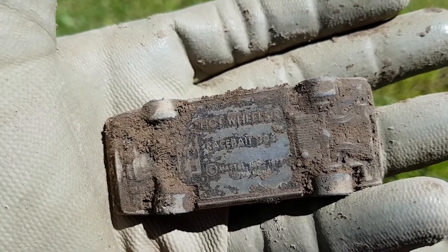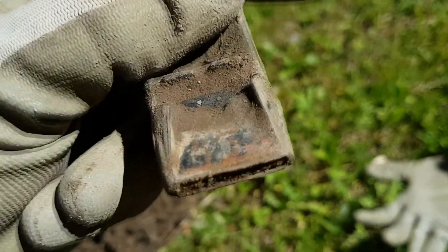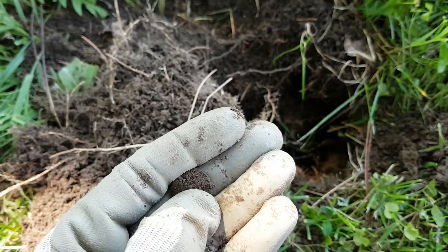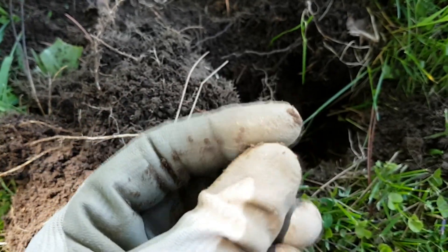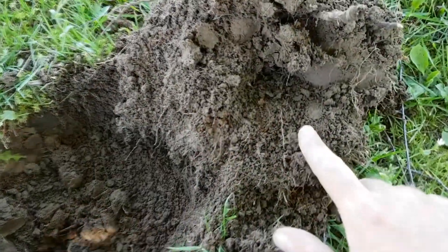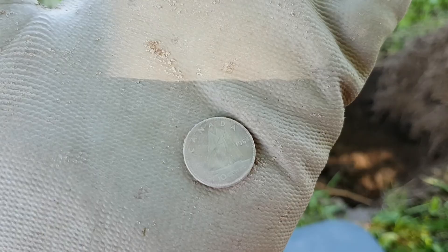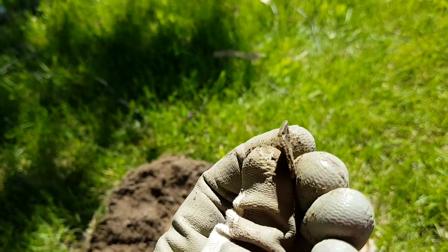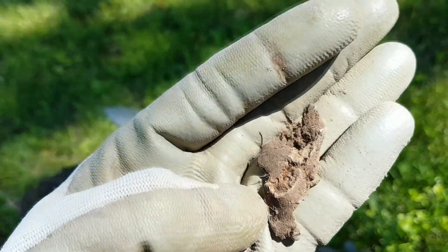It's a Hot Wheels car from 1977, and if we flip it over, some kid actually painted his own number on there — 45. Got something here that looks like a coin but small. Guess it is just a dime. Moved over a foot and here's another dime — 1968. I'll have to check that when we get home, that could be half silver. There we go, another penny — that one's got a good ding in it. And that is a lead fired bullet — seen a few of those in previous digs.